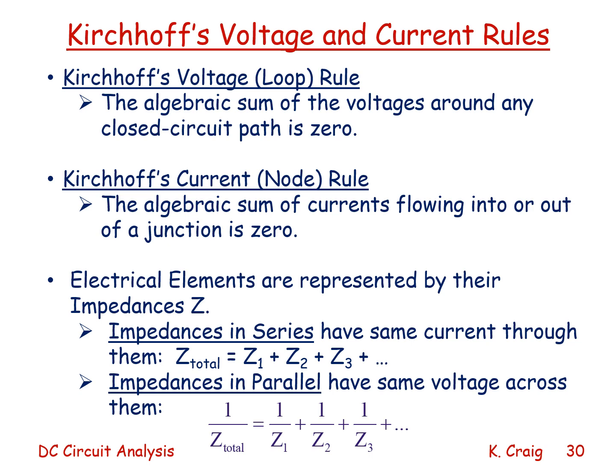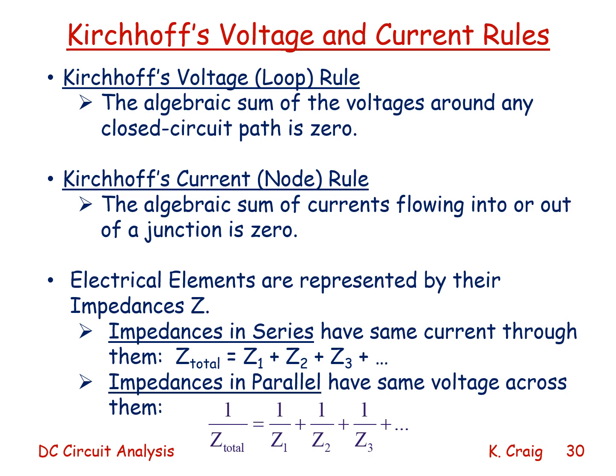Let's now talk about two of the laws of nature that are used in analyzing electrical systems. They are Kirchhoff's voltage and current rules. I call them rules rather than laws because these rules are derivable from Maxwell's equations. So they are not independent laws, but are simply rules derivable from Maxwell's equations, which are the true laws of nature. Kirchhoff's voltage rule, or the loop rule, says the algebraic sum of the voltages around any closed circuit path is zero.